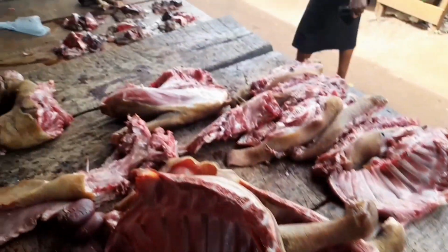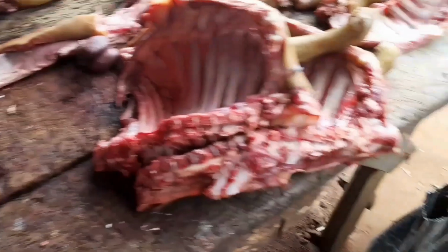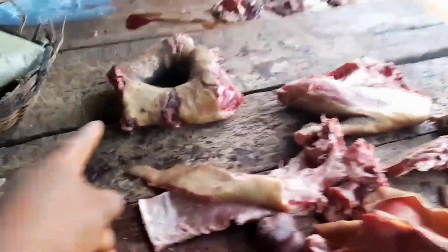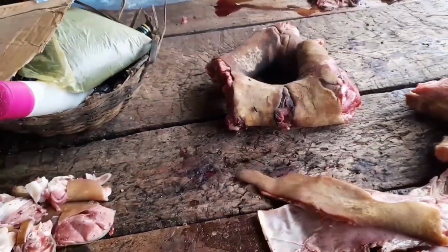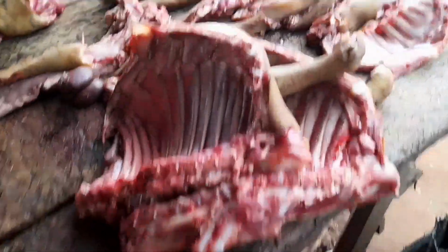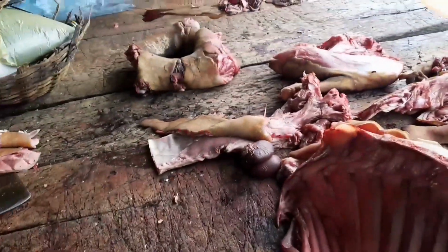Guys, meat is very expensive now. Very, very expensive. How much is your last price? 8,000 for these 2 necks. 8,000 naira. Imagine. We must eat.